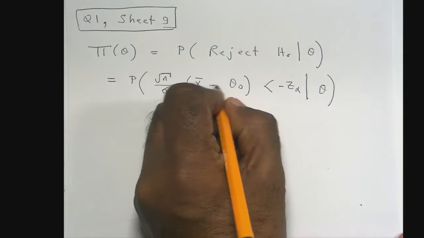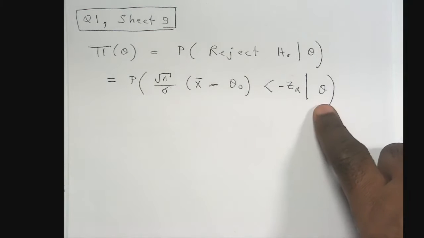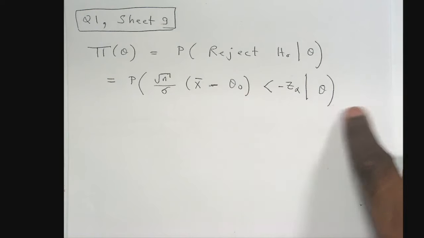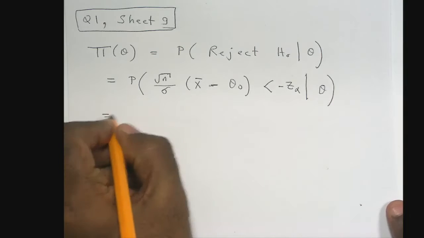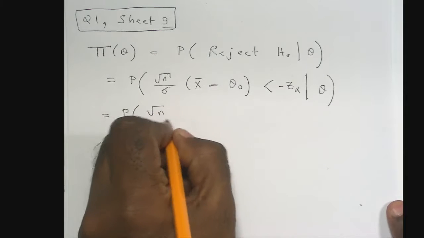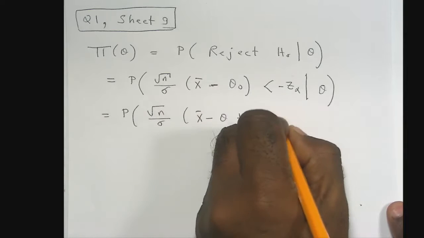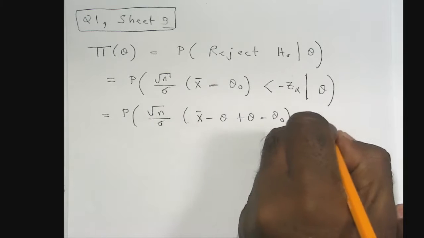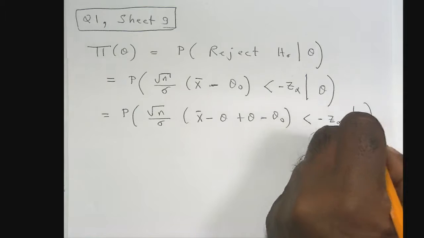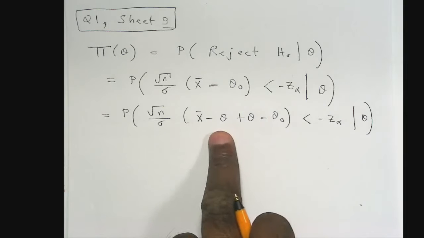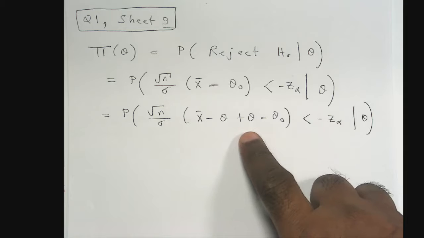Right now, you see, we are conditioning on the fact that theta represents the true population mean, and theta 0 is no longer the true population mean because we are conditioning on theta being the true population mean. So what's the first thing you must do, guys? I've done this enough times. You should know by now. The first thing you must do is to replace theta 0 by theta, which is what I have done here. So because of that, I need to add a theta and keep the theta 0.